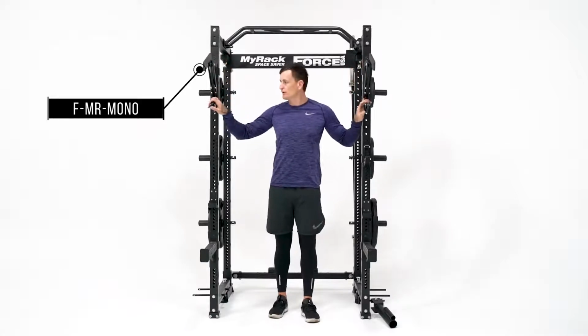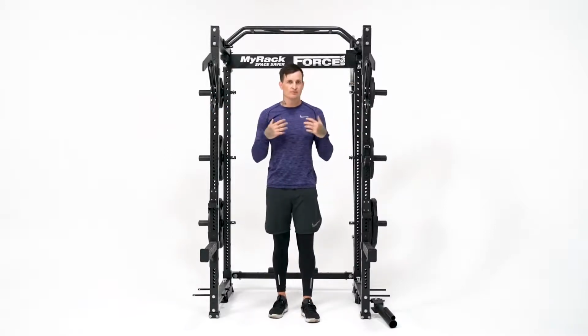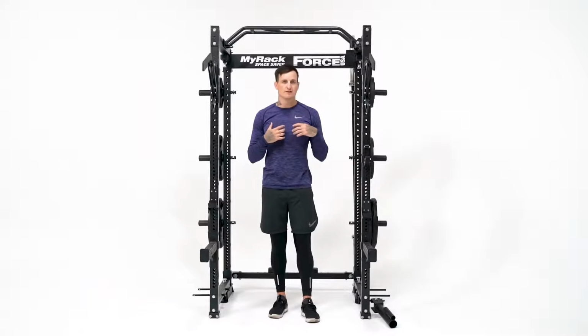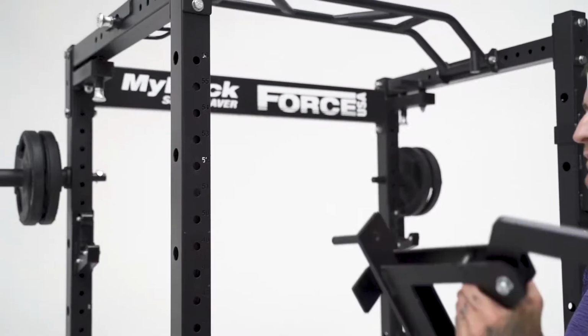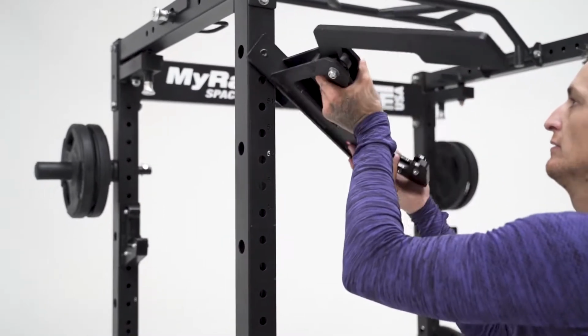Chucked on the Monolifts now, you can see they're at the maximum height of the unit, which is well and truly way too high for me. I'm 6'2". So guys all the way up to around 6'6" will be able to use these Monolifts. They're a real effective way for lifting weight and not putting any impact on your body.